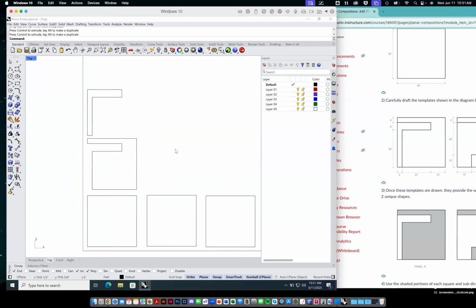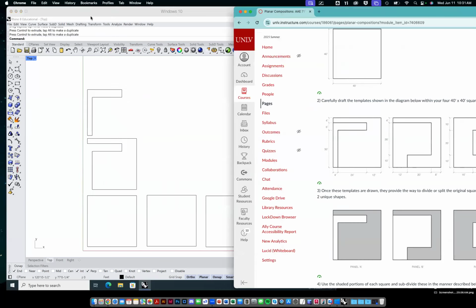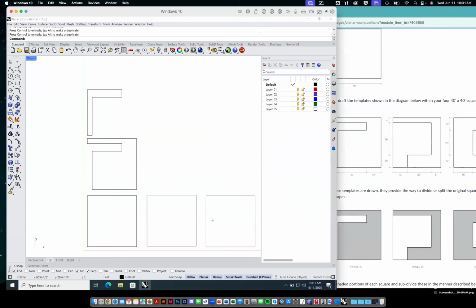Okay, all right, so I'm just moving things around based on the dimensions, drawing some more shapes. Let's try this one. Snap to this point, go 4 feet down. Oh yeah, all right. And then let's see, 12 plus 20, that would be 32. And then 26 feet.